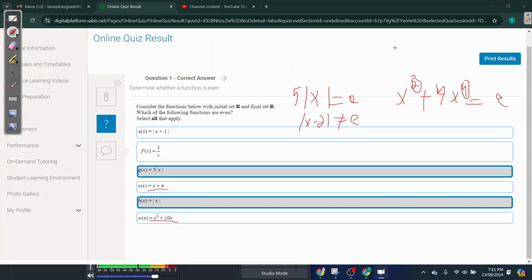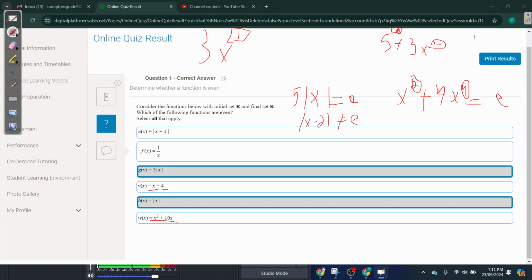Now, you might have forgotten this, you probably did, but if you have a constant, like 5 plus 3x squared, the degree of this constant is 0. So this is even, okay? And I'm talking constants only. If you have 3x, for example, this is 3x to the power of 1, so this is an odd degree. As you can see here, this is a constant, so this is 5 to the power of 0. Or not to the power of, I can't say 5 to the power of 0 because that would be 1. Its degree is 0.